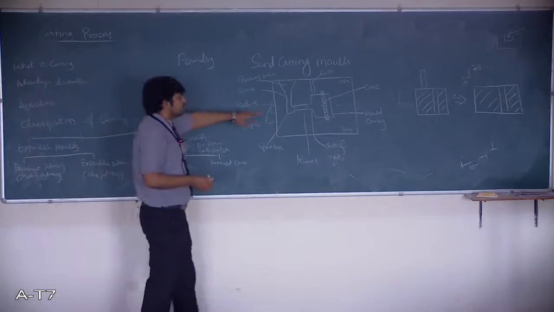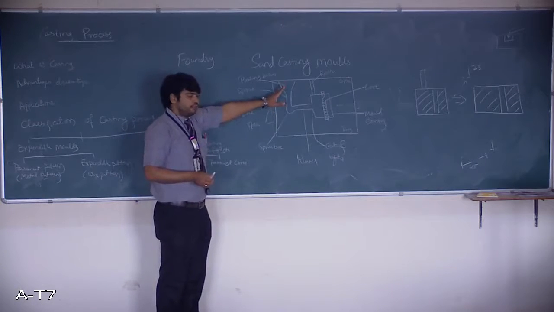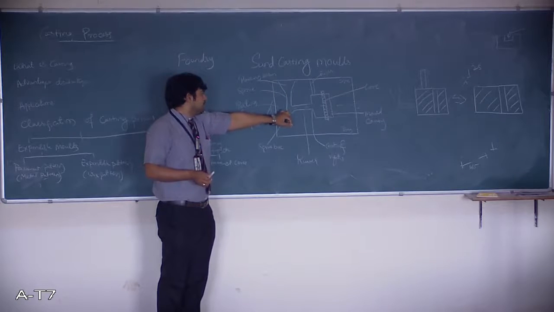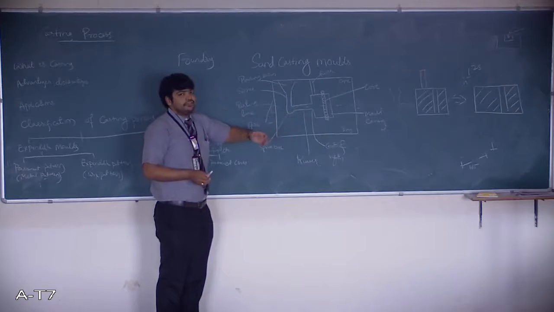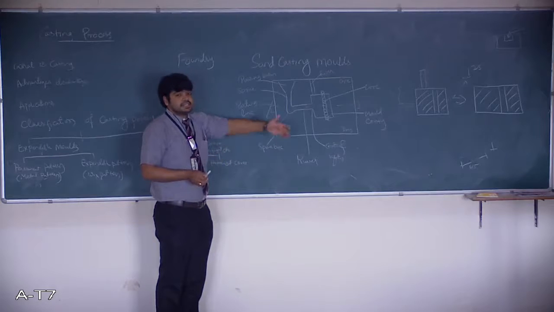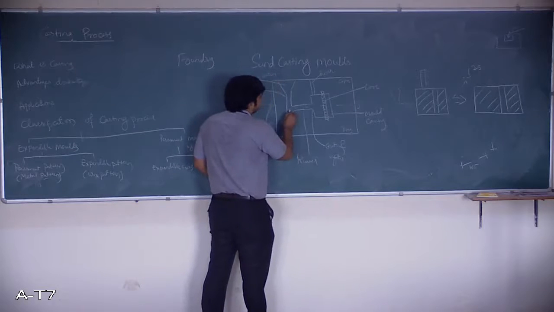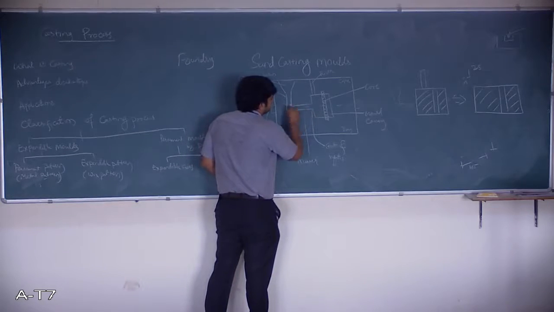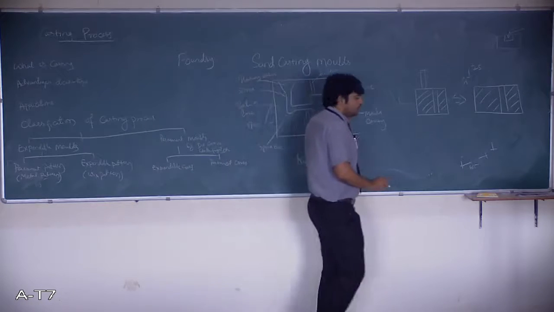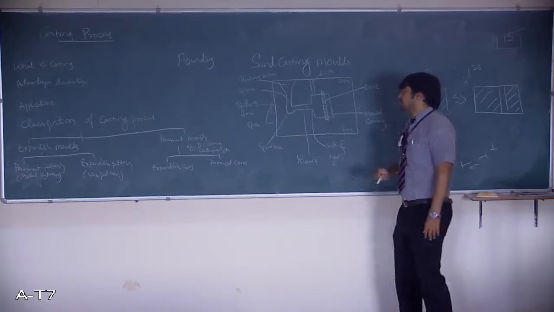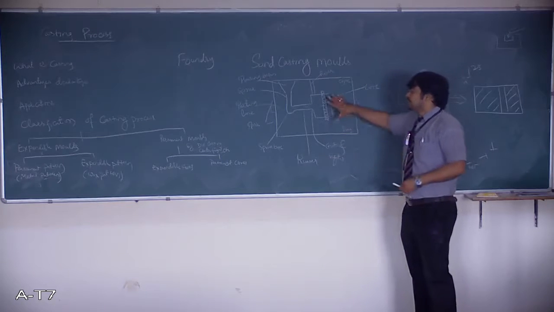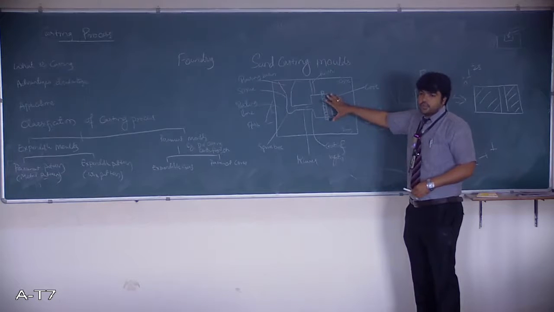Next one is the sprue. From the pouring basin, the metal flows to the sprue and then to this particular part called the sprue base, where whatever impurities may be present inside the molten metal will be stopped. Then the molten metal flows through this runner and into the mold cavity. But I require a hole exactly at this particular location. So what we do is we set the core, or fix the core. Fixing the core inside the mold cavity is called core setting. So that is done over here.